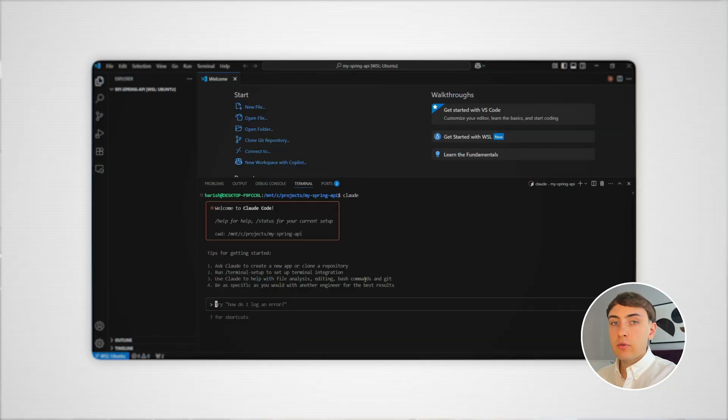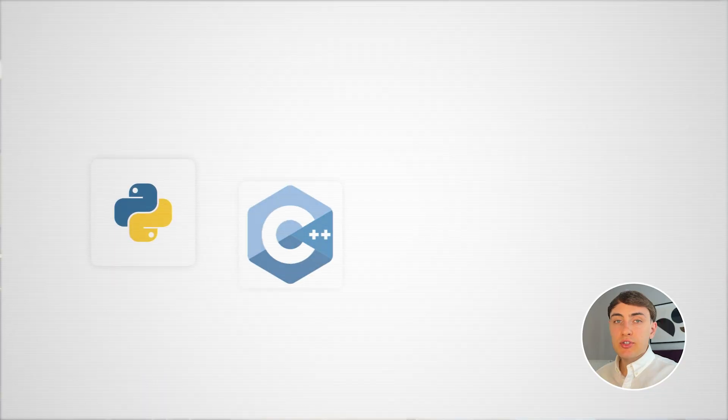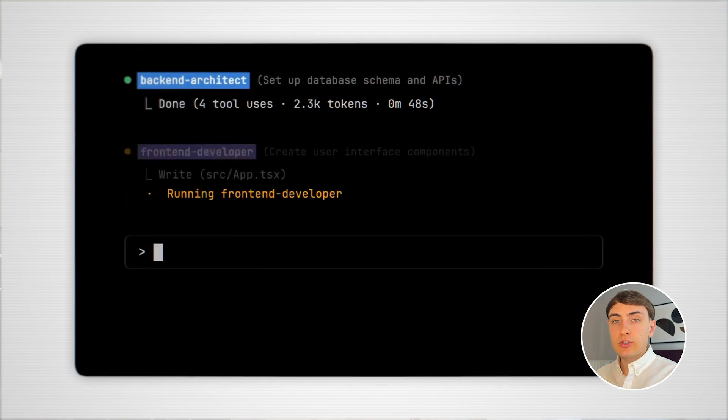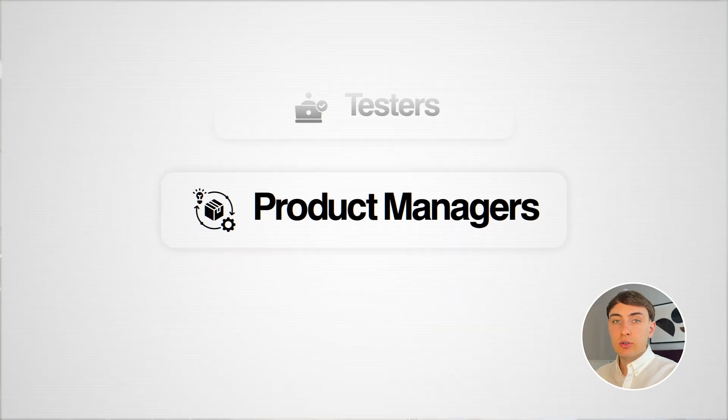If you are highly technical and you want to maximize the power of AI without limiting yourself, you should look at Claude Code. You can think of Claude Code as a companion that integrates into your coding workflow — Visual Studio Editor, local environment, or even Replit. With Claude Code, you can create almost anything with just plain English, and you are not locked into one stack as it supports most popular programming languages. Claude Code recently released sub-agents, allowing you to run your project with a full team of AI co-workers: architects, developers, designers, testers, or product managers.